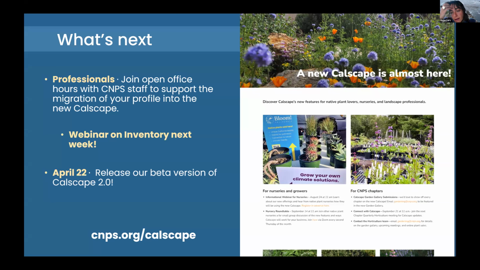Someone asked about the copyrights for photos on Calscape and if they're able to legally use photos from Calscape in social media posts. Each photo on Calscape has a copyright notice that will let you know how you can use it. A large bulk of photos come from CalPhotos, and you need to contact the photographer. If it has a copyright that says Calscape, contact us and request that photo and we can release it to you. And if the photographer has put a Creative Commons license on that photo, you can use it.